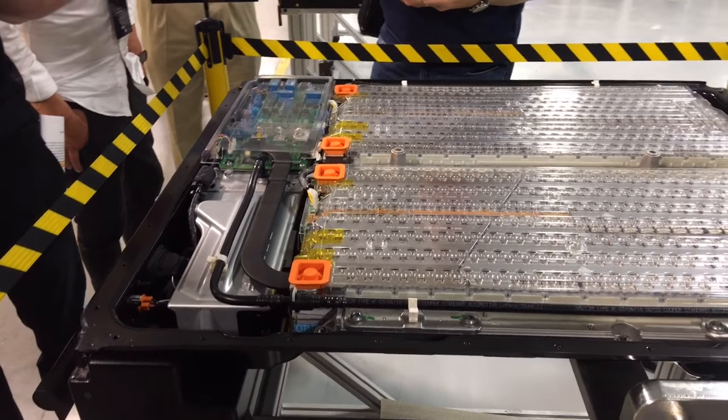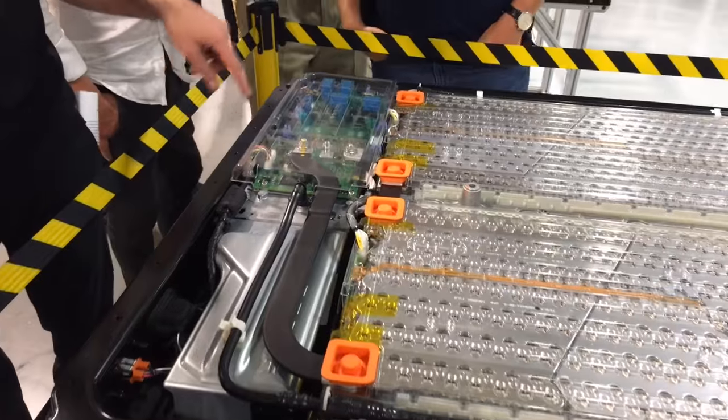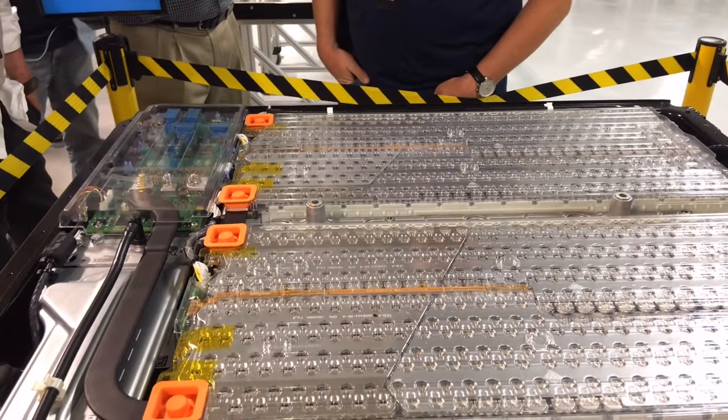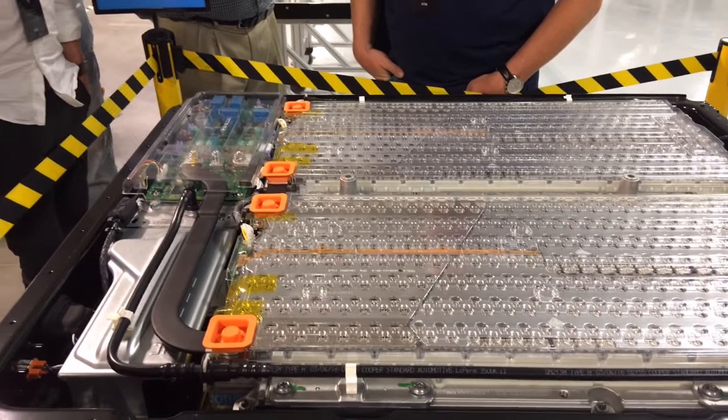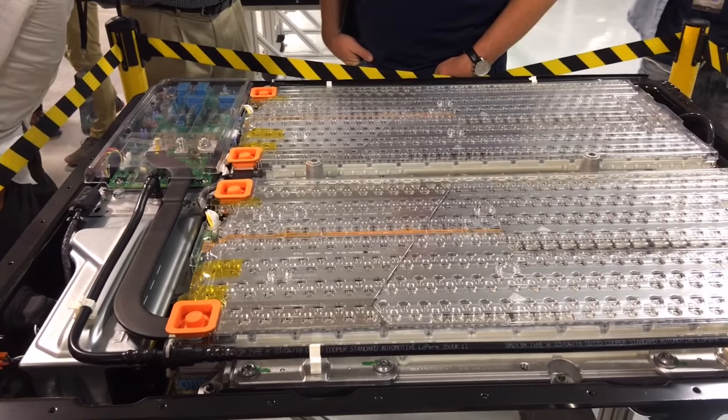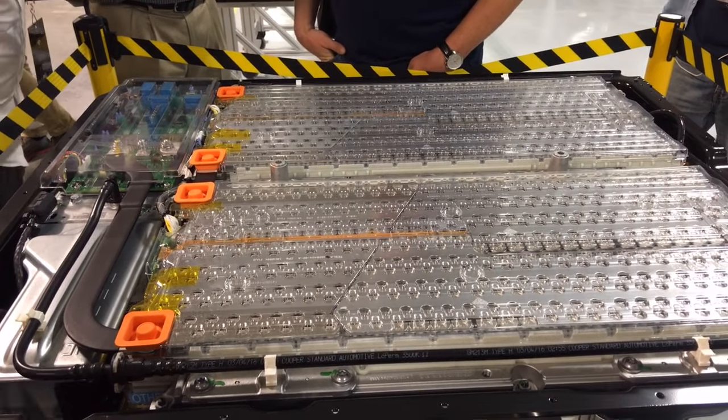The overall pod has coolant channels coming in, and they run along the length of the cells. How many kilowatt hours is this one? What you're looking at is 6.5 kilowatt hours, I believe, is the rating.